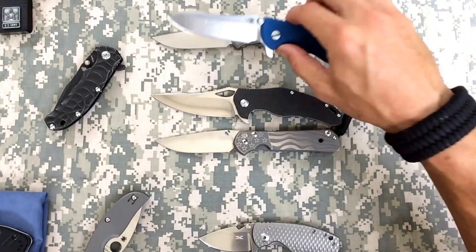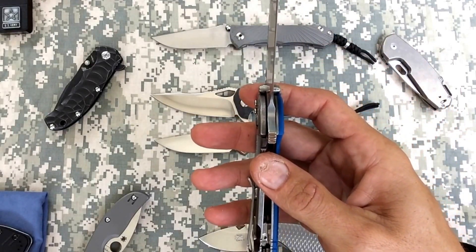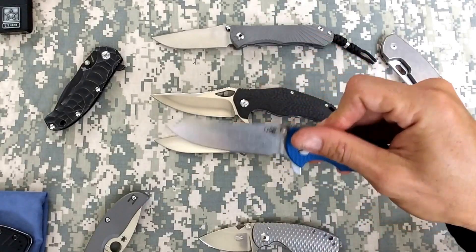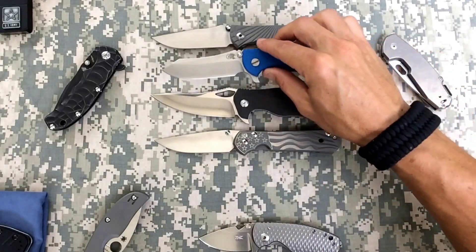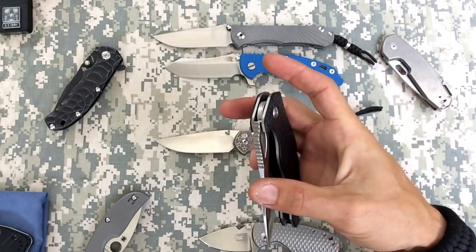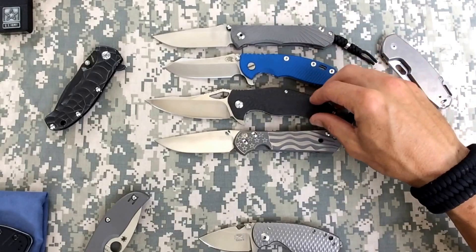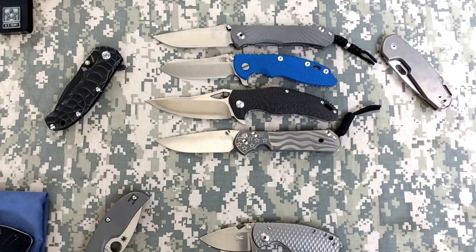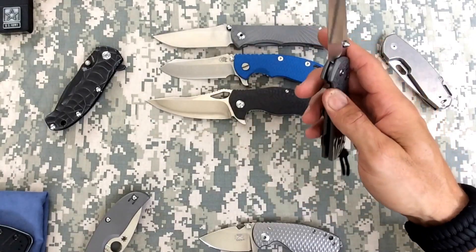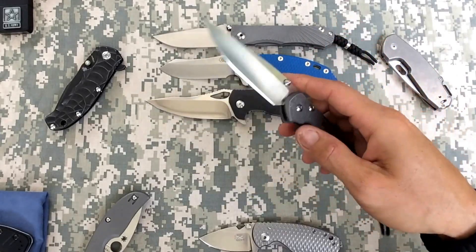Loving my knives so far guys. This lock-up is really excellent - it hasn't moved whatsoever since I got it. I flip my knives around a lot. My Strider moved over a little bit. This one doesn't move over at all - stainless steel. And that's part of it for me: it's not just about how it cuts. It's about how it flips, how you can play with it, how much fun is it. I'll be honest - I don't really like playing with my Sebenza that much.